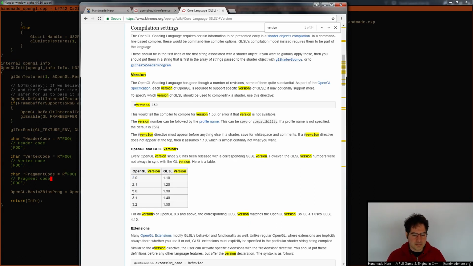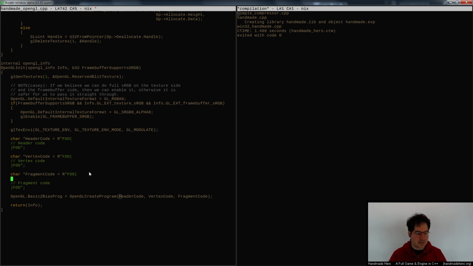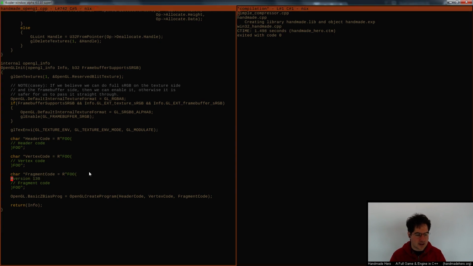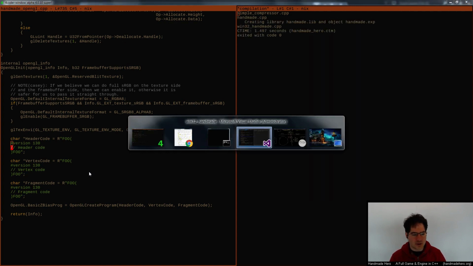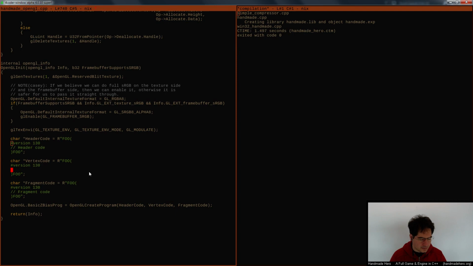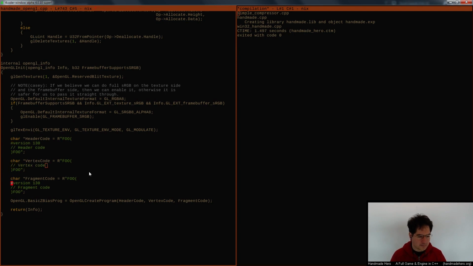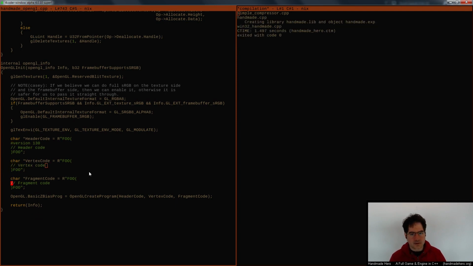So in our case, since we're not really doing much of anything in the shader at this point, we can probably get away with just using shader 3.0, let's say. So a #130 version would be fine. So what we can do here is just say, all right, give us shader version 130, okay? And in theory, that should work just fine. Oops, I don't need to put that in all of them. I can just put that in the shared header.